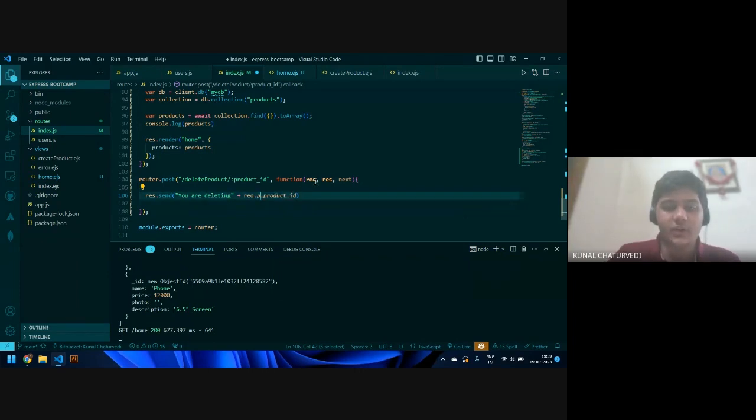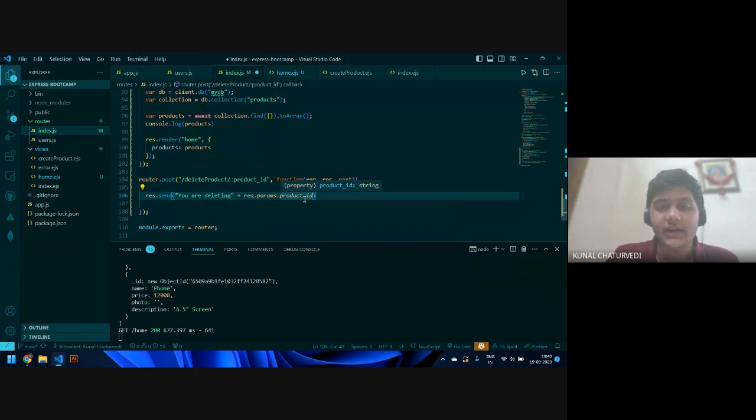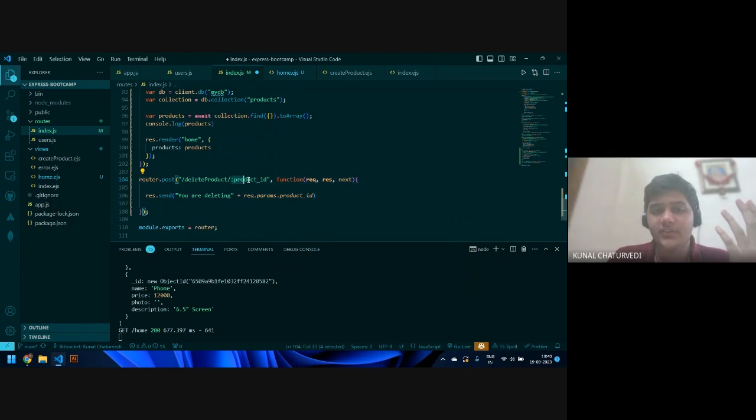Sorry, this is request dot params dot product ID. And request dot params basically just means that it's a way to tell Express, okay, after delete product there is this one specific parameter that we are going to have, which is a product ID.